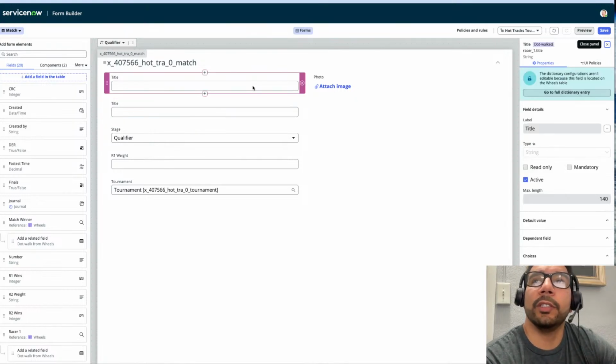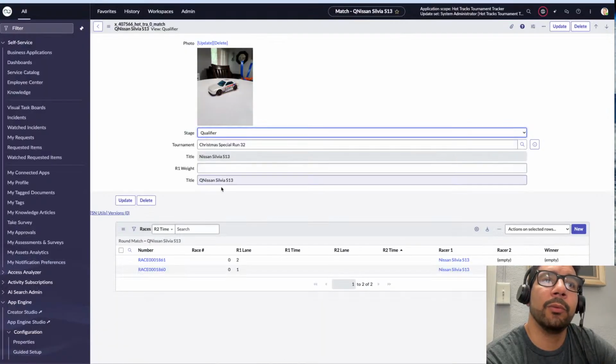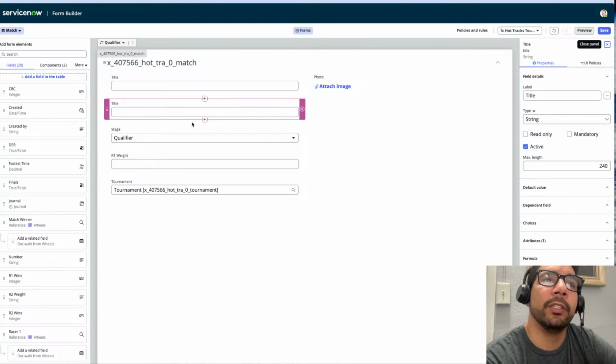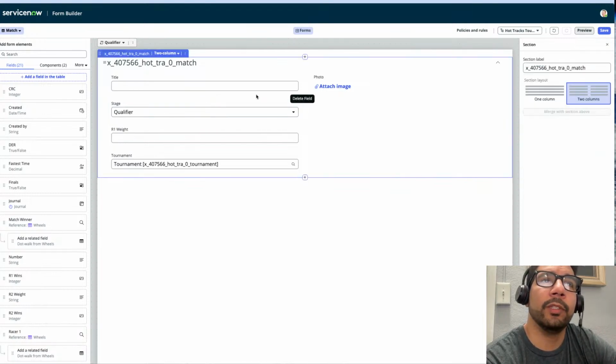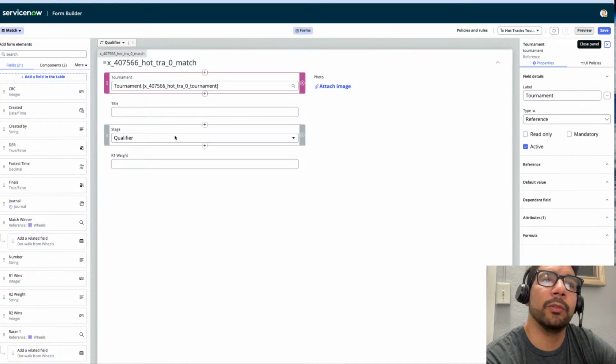All right, so this is the name of the car, and this is the name of the match with the Q. We have that over here at the top, so I don't think we need that. Let's get rid of this title, okay? And then we'll have title, tournament, title.